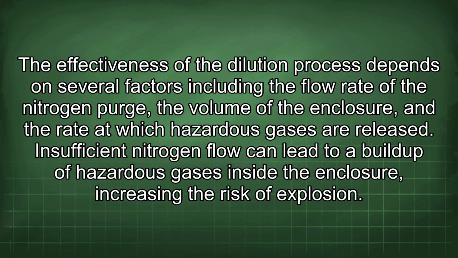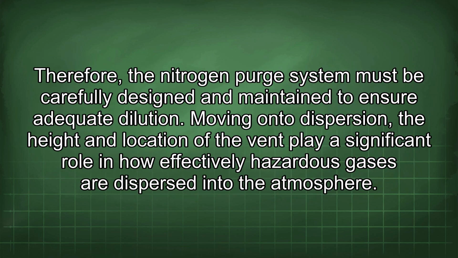The effectiveness of the dilution process depends on several factors, including the flow rate of the nitrogen purge, the volume of the enclosure, and the rate at which hazardous gases are released. Insufficient nitrogen flow can lead to a buildup of hazardous gases inside the enclosure, increasing the risk of explosion. Therefore, the nitrogen purge system must be carefully designed and maintained to ensure adequate dilution.